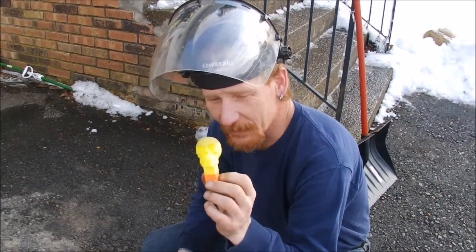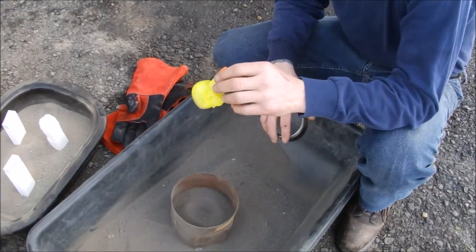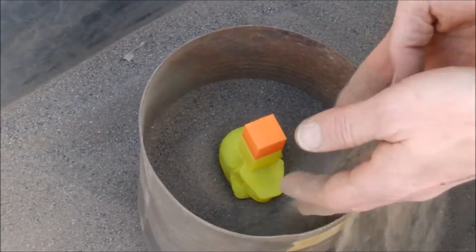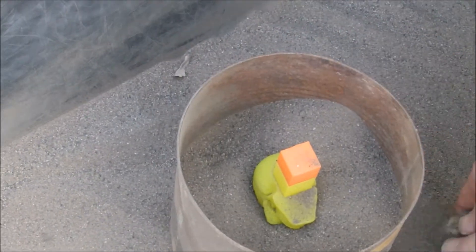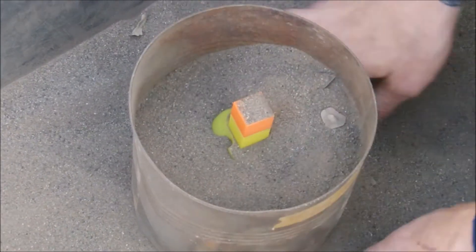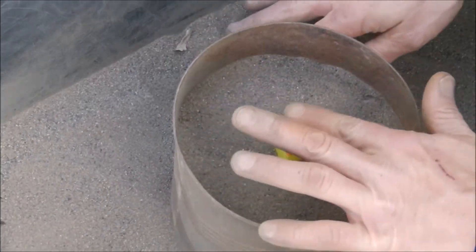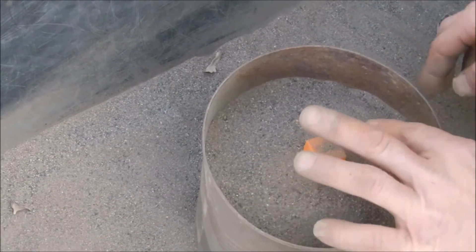We're gonna let this cool off a little bit before I put this into the sand, because like I said this is completely hollow. This is pure experimental — I'm gonna bury it and pour the last bit of aluminum on that, then pour some ingots. I'm just gonna take this and directly bury it right in the sand and see what happens. It is hollow — there are two shelves it's gonna have to work through, both the skull and the test cube. If you ever wondered what you could do with your test cubes, I'm gonna determine right now if they make a good sprue.